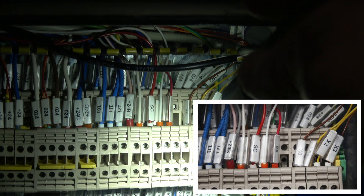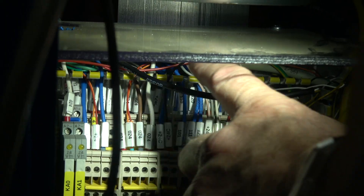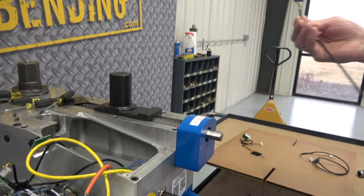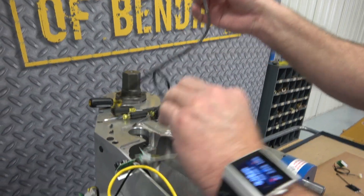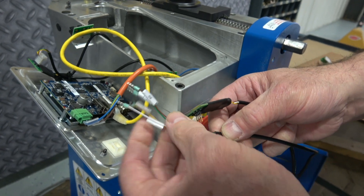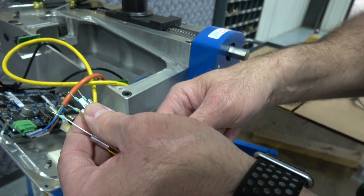The easiest way to change from old to new is to simply wire each wire for wire — take one off, put the new one on. Route the cable back through the wire harness assembly, through the cable control, and up through the bottom of the case. The wiring connections on the new board are: 024, X1, X0, plus 24. Be careful to crimp on the wire metal portion, not the insulation, when you install the cable.